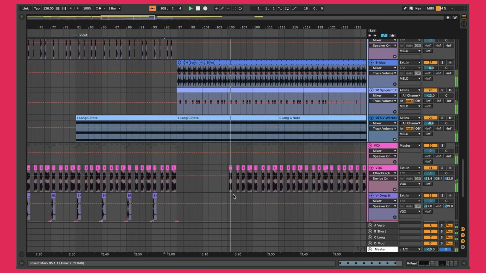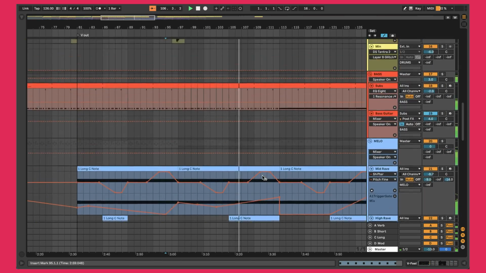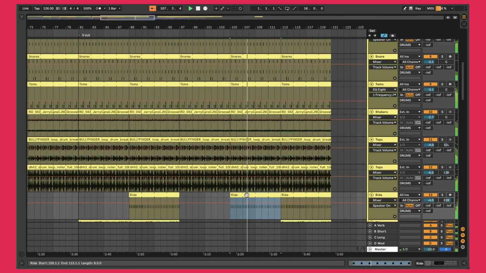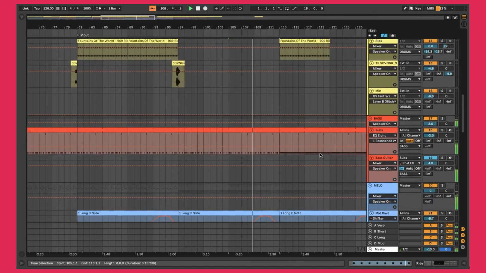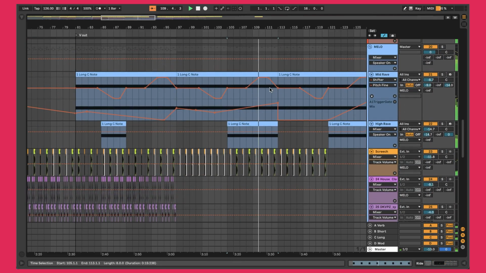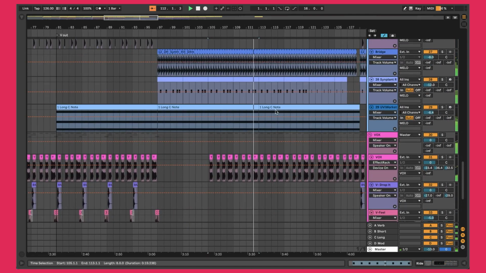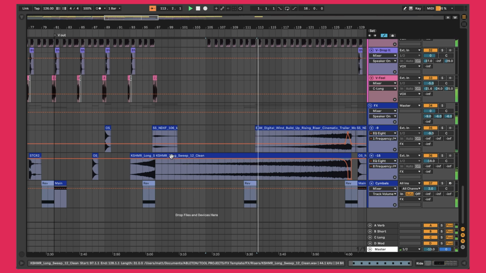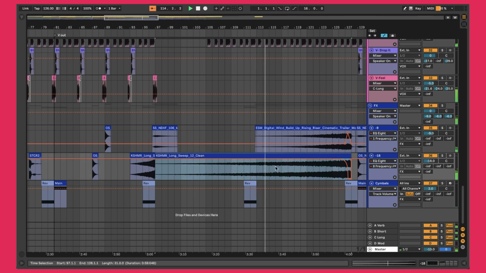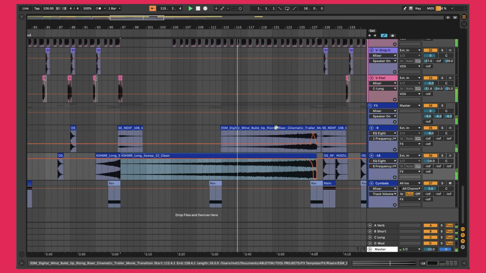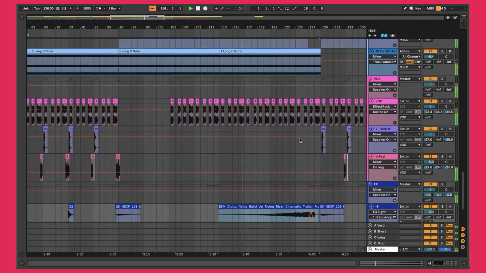So then what we have here is after that first bit of 8 bars, we're adding in the vocals. It's going to be slowly filtering in here. Can't hear it yet. We've also added in the ride on the first bit. We're going to add in the second ride after this 8-bar section. What has been introduced is a pad that's being slowly filtered in as well, and we have this huge sweep adding in here, and an additional one here as well, slowly adding in more and more.